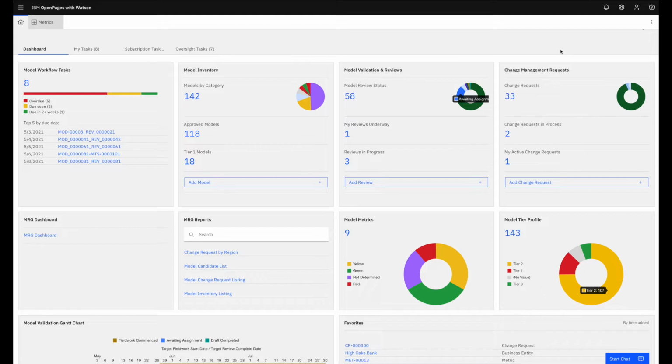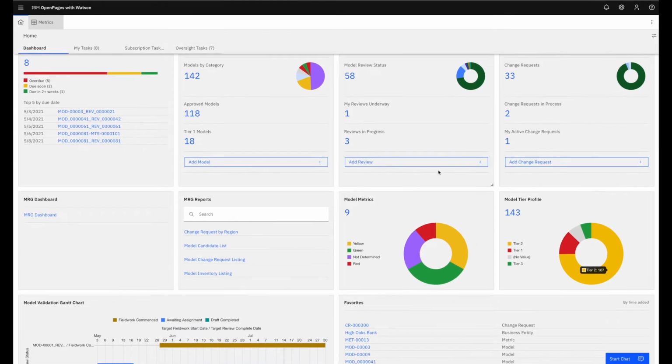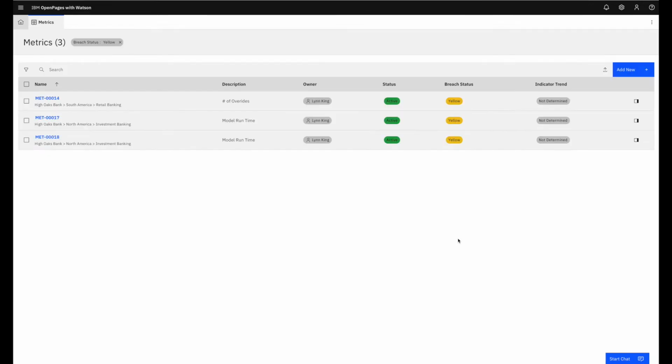Here, stakeholders can get a single view of all models by aspect, such as region, line of business, or model status. Drill downs are possible to get more information about any group of models. For example, if you need to view which models have a yellow breach status, you can click here and get a breakdown of models that fit this description along with additional information such as the owner, description, and so on. This dashboard is provided directly in OpenPages, and it is also possible to access this information from external tooling.